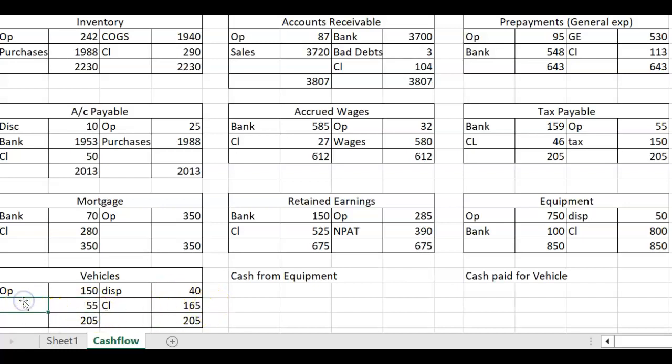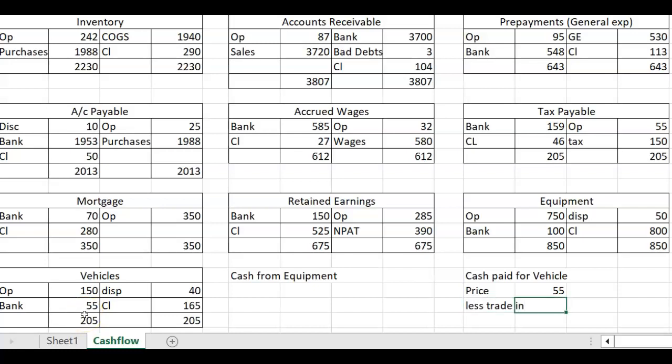All right, now this one here, normally that would be bank. However, it's a little bit tricky this one because it's used as a trade-in. So we're going to have to do some workings on that one. So the cash paid for the vehicle is going to be less a trade-in that we had. So let's put our price is 55,000. That's what we're going to have to pay for the new vehicle. We can see that there. But let's trade in.